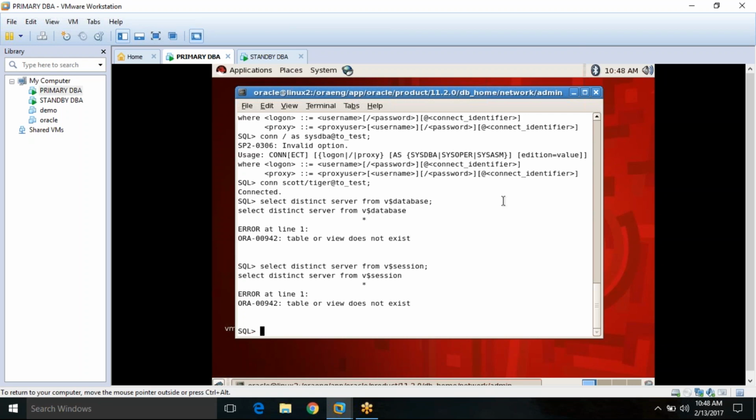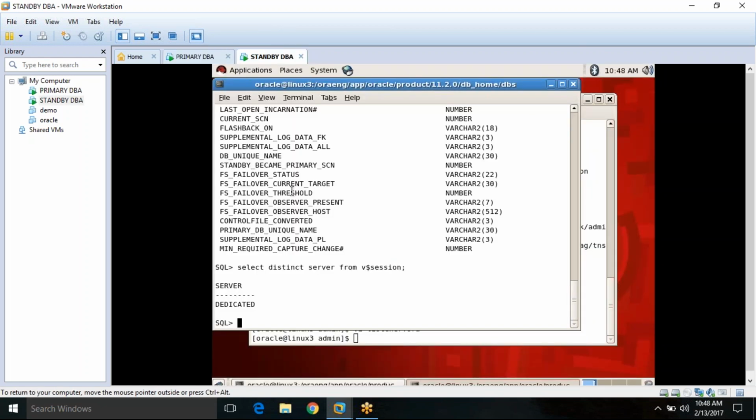Now, if you want to configure a shared server, then what you have to do is check how to check if this is a dedicated server or shared server.